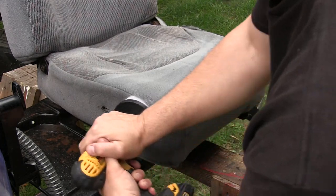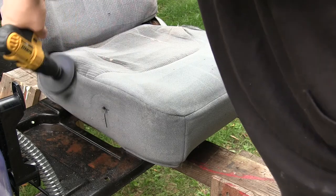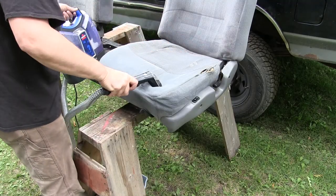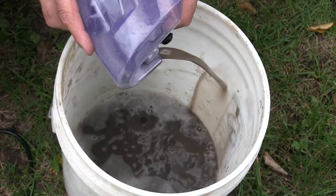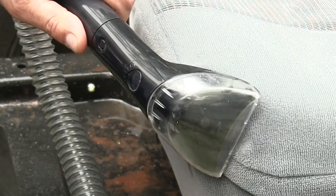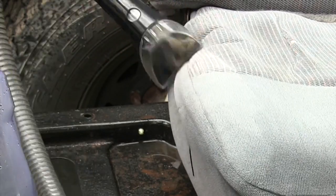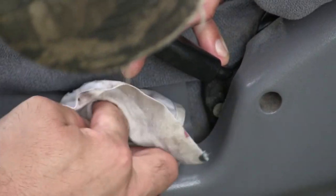Watch the drill brush take the stain out of that corner — that's amazing. It's kind of a grease stain, just oily and greasy. A little bit of soapy water in that drill brush agitates the fibers so much — basically like a portable washing machine. Then all you need to do is wet it down and suck the wetness back out to get the soap, water, and dirt out. Look at the color in this water. There were certain areas of the seat where when I'd pass the wand over it, it looked like mud coming out. No wonder — nobody's bothered to clean this truck much. Years and years of neglect.